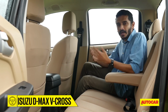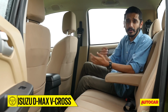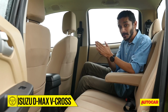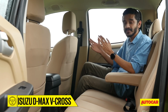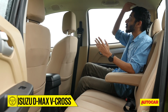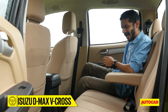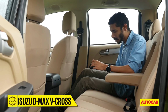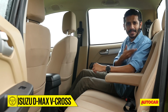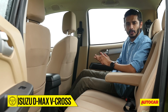Now you might think that where a pickup truck like this suffers is in the back seat because of all that storage space behind you. But you'll be happy to know that Isuzu has not let that happen. This is a properly spacious 5-seat cabin. Well, as you can see, I've got enough headroom, enough legroom. There's plenty enough width for 3 people. And yeah, if I had to complain, it's probably that the seat is a little bit low, so thigh support isn't all that great, and that the seat back is a bit upright. Still, it's a very comfortable seat, and I think you'd be quite happy here over long distances.